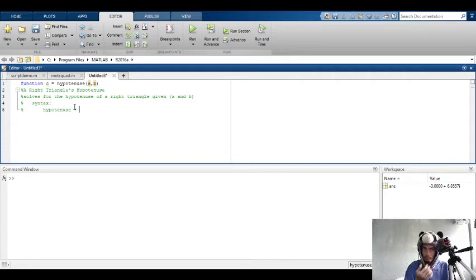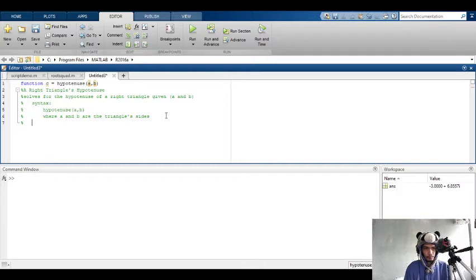Hypotenuse is equal to hypotenuse A comma B. And then type natin dito siguro sa gilid where A and B are triangle sides.